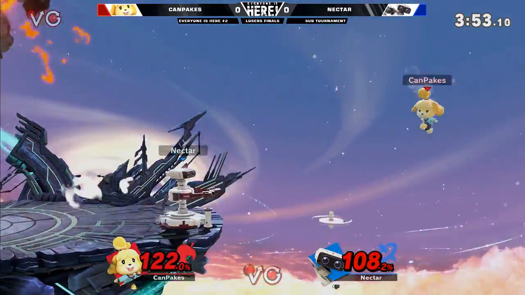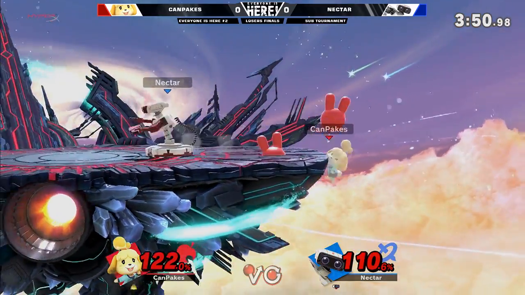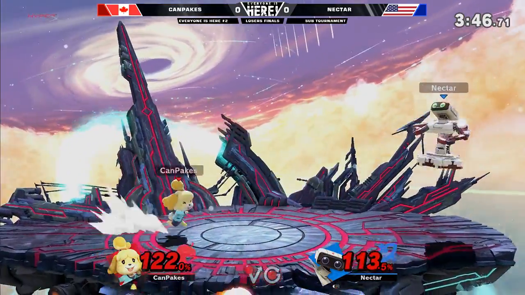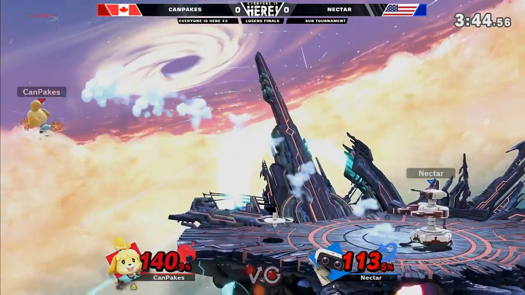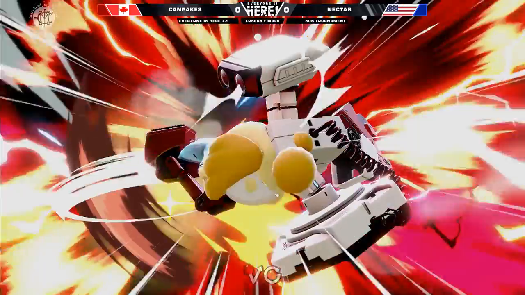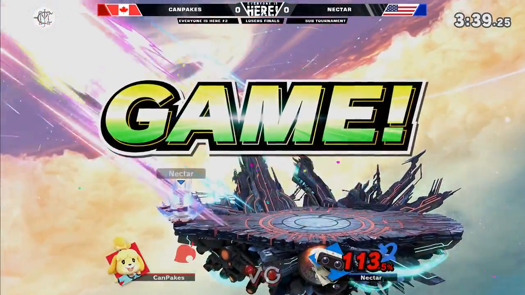Almost getting the back air. Actually does hit with a weak hitbox though, so now CanPakes able to recover again. Goes for the side B, almost connects with that down air actually. That was a very scary situation. And now this game is going down to the wire. The down air, oh, but he connects and reads the spot dodge, or gets the spot dodge anyway.